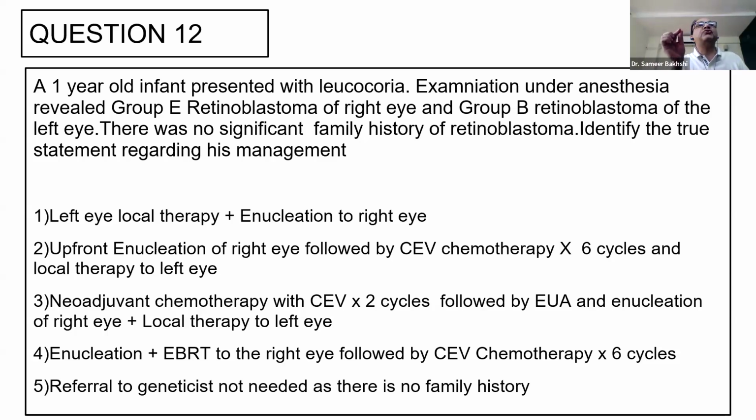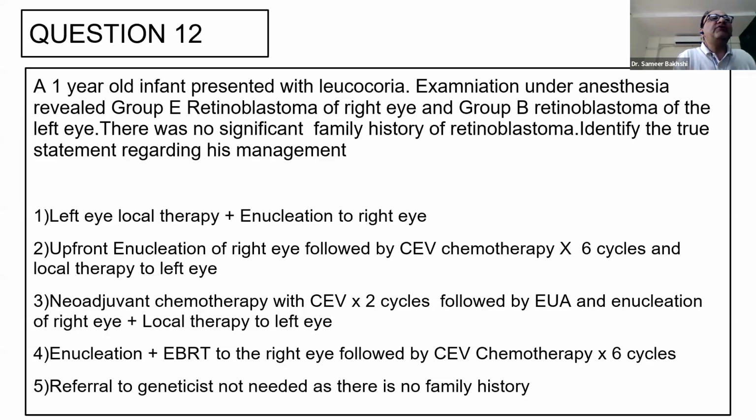Which group retinoblastoma can you treat without chemotherapy? Sir, stage 1. No. Group A. Okay, sir. Okay, group A. When you use the word stage, that is an oncological classification. For intraocular disease, for an ophthalmologist, it is group A, B, C, D, E. Stage 1, 2, 3, 4, which is IRSS staging, is for oncologists.